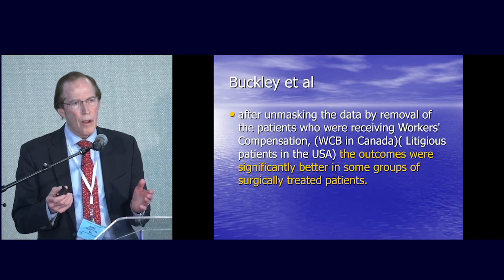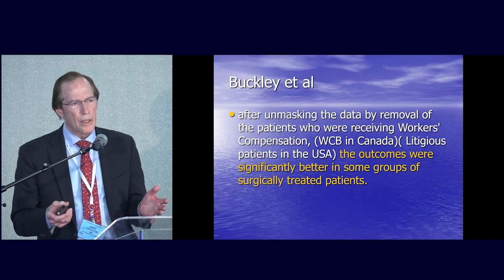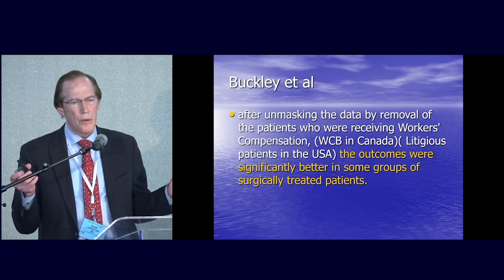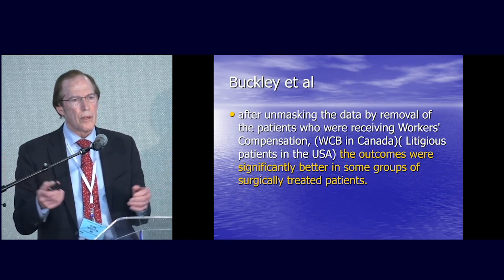So the problem was we looked at those results and we said we couldn't really tell what was better. So you had all these patients, 500 patients, prospectively followed for over 2 years. We couldn't really see any difference between them. But when we took out the workers' compensation patients or the litigious patients involved, then all of a sudden the sky opened up and you could see a difference.